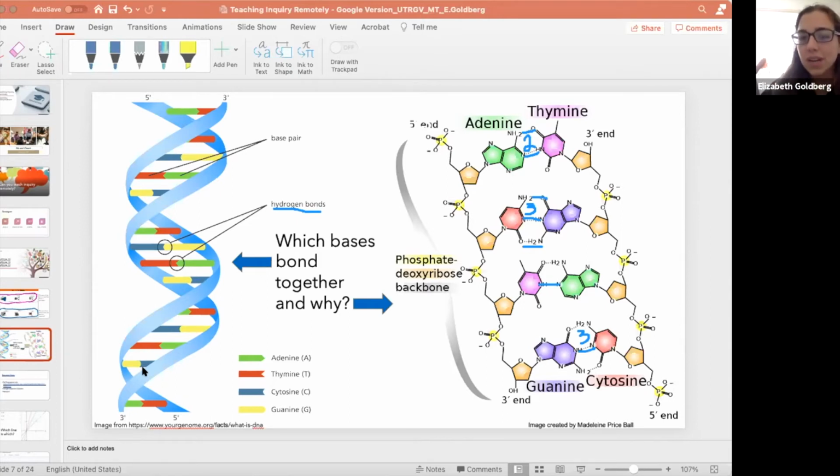It kills me when teachers who teach biology say adenine bonds to thymine, cytosine bonds to guanine, because I'm like, they could figure that out. They totally could. It's right there. It's in the picture. But it's really about picking the right pictures to help them get to those ideas.